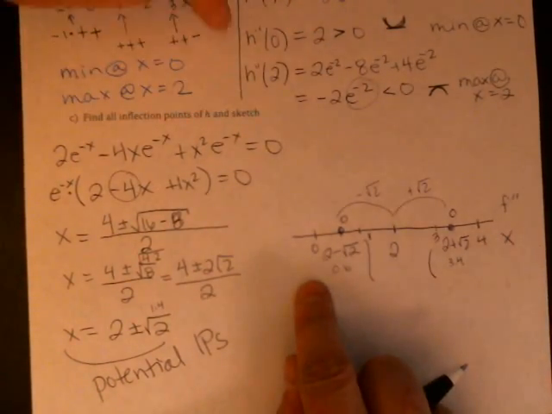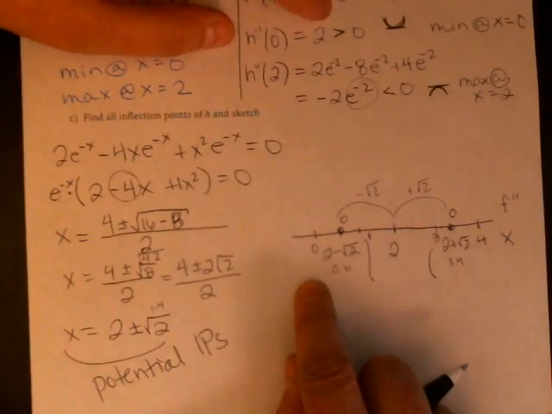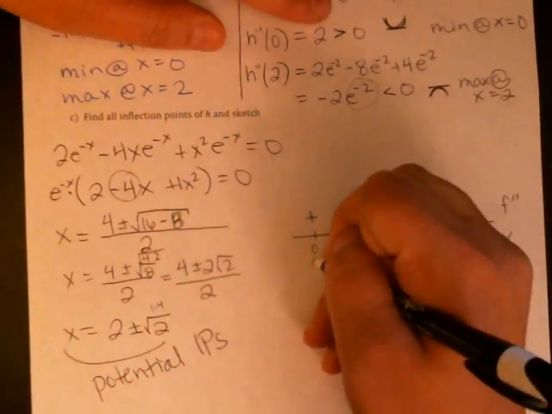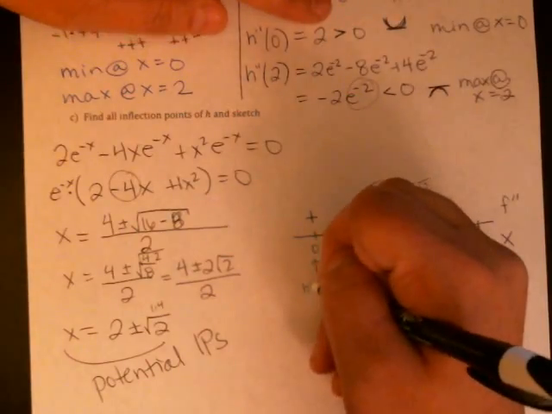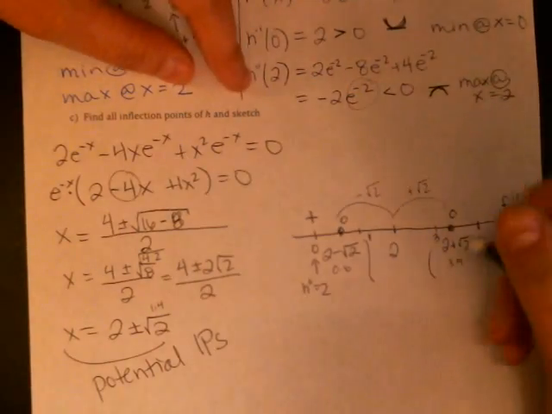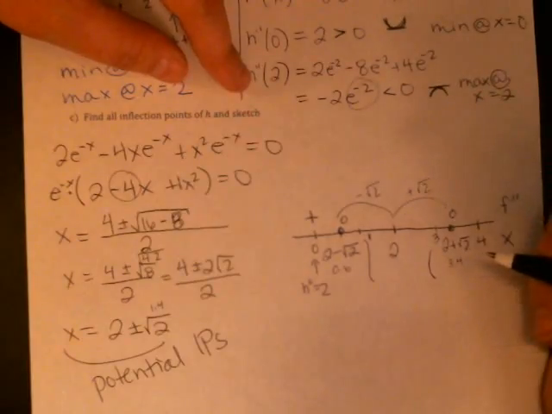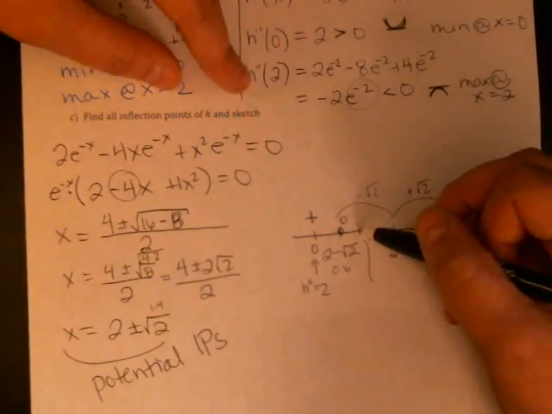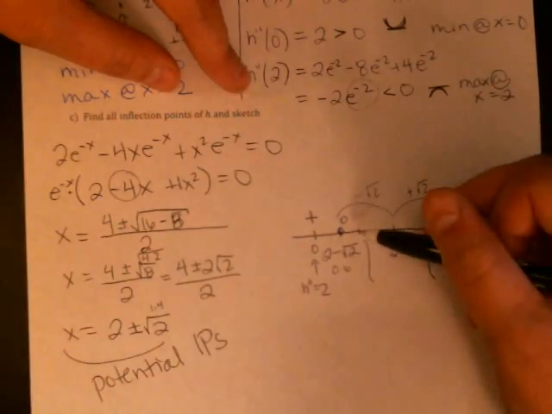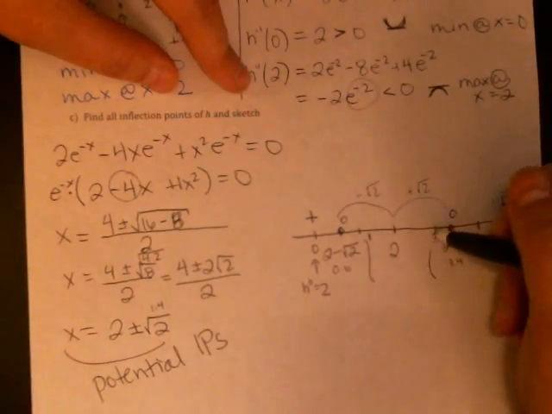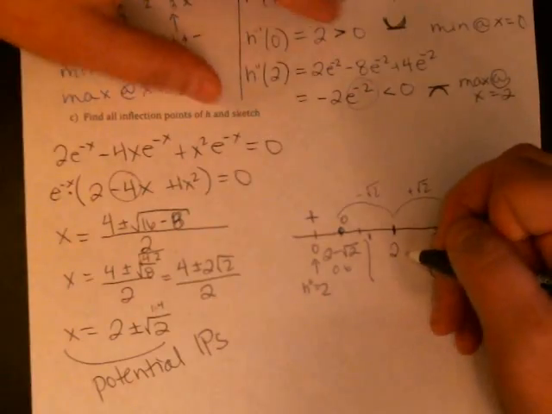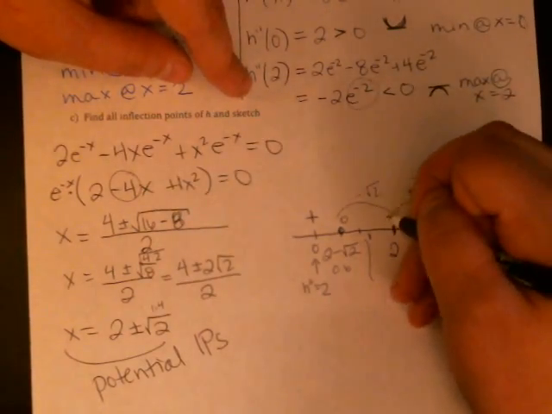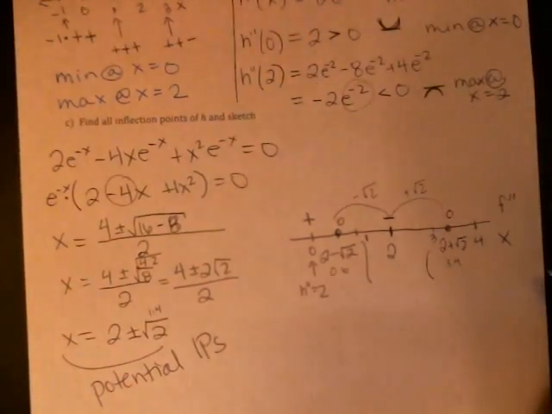Okay, so I'm plugging them into the second derivative. If I plug in 0, ooh, I've actually already done some of this. If I plug in 0, I got 2. So this was positive. h double prime equals 2. When I plugged in 2, which is nicely in the middle, oh, I don't even need to plug in 2 here. I was saying I was going to test 1 and 3, but that's actually a little silly. I can just plug in 2 in the middle, which I've already done. And I found that the second derivative was negative at x equals 2.